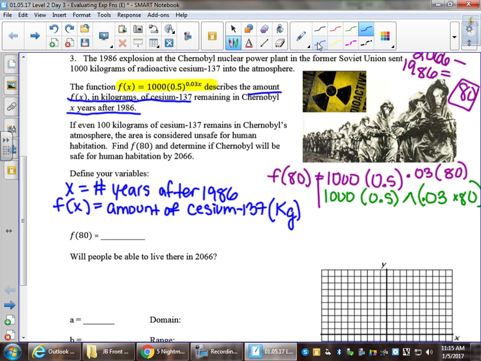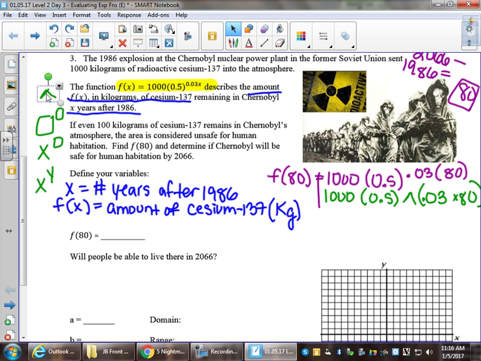So remember, depending on your calculator, the caret button could look like this, a box raised to a little box, X to a box, or X to the Y if you're on your phone. All of these mean the same as the caret. Let me know what you're getting as an answer. Who's got an answer?